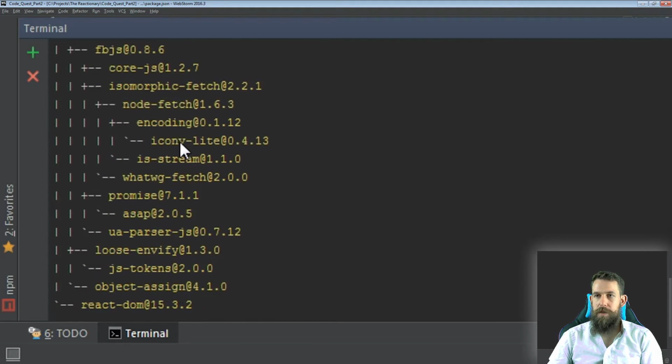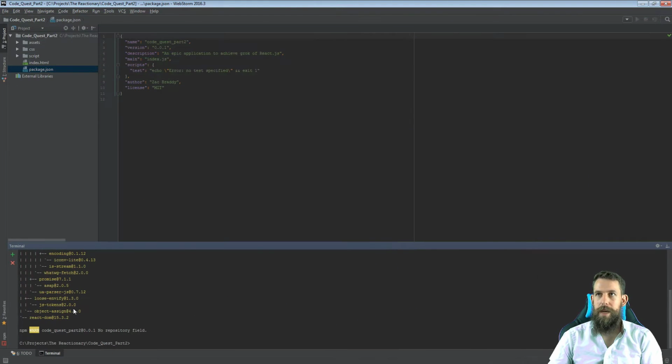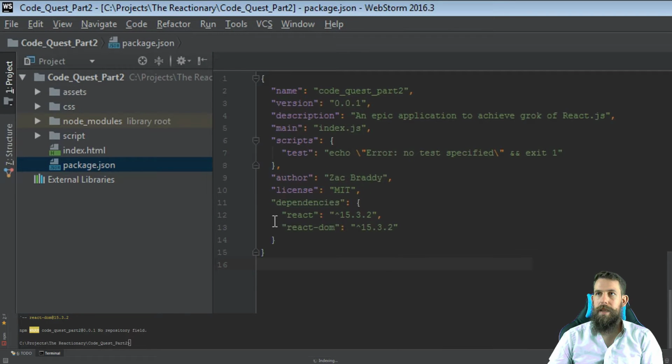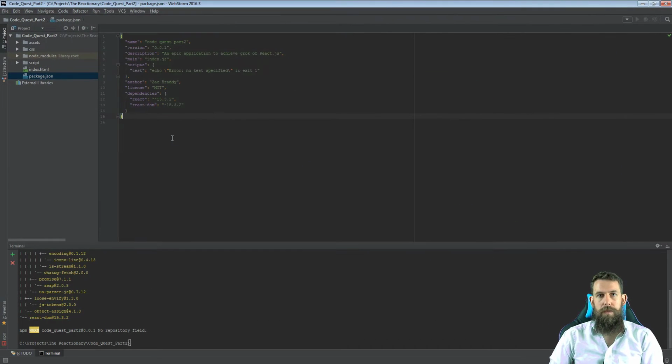It's installed React as well as a number of other dependencies that React and React DOM have. The other thing that it should have done, if I click on here, it may update. There we go. Okay, so now it's added a key called dependencies, and it's got React and React DOM. So we weren't actually building an npm package so that we could upload it to npm. What this is actually doing is it's tracking our dependencies, and later on down the line it's also going to be responsible for giving us command line commands that we can use in order to do different things within our build pipeline, and that will be implemented via npm tasks.